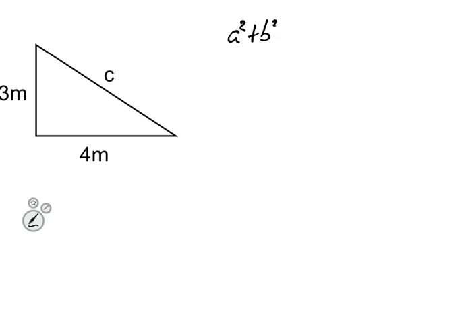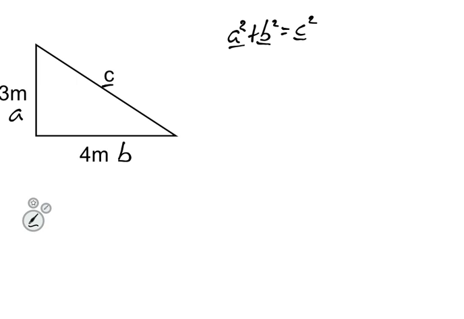a squared plus b squared is equal to c squared, wherein a, b, and c are simply the sides of the triangle. For a and b, it doesn't matter which sides you pick, so long as they're not the longest side, which is your hypotenuse here. So I'm just going to pick 3 is a, 4 meters is b, and I've already labeled this side here as c. So at this point now, I just do the simple substitution.